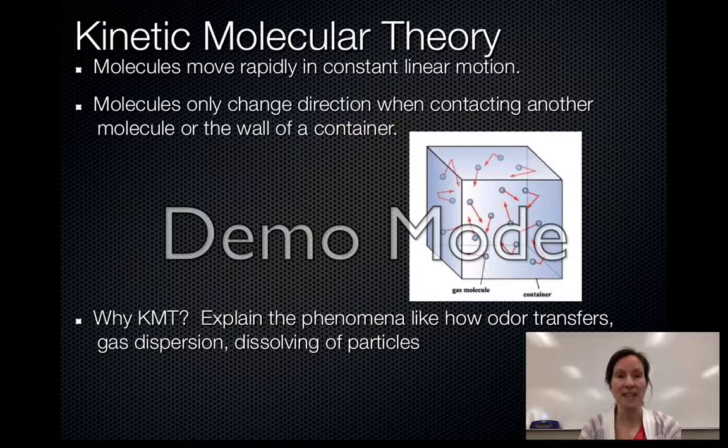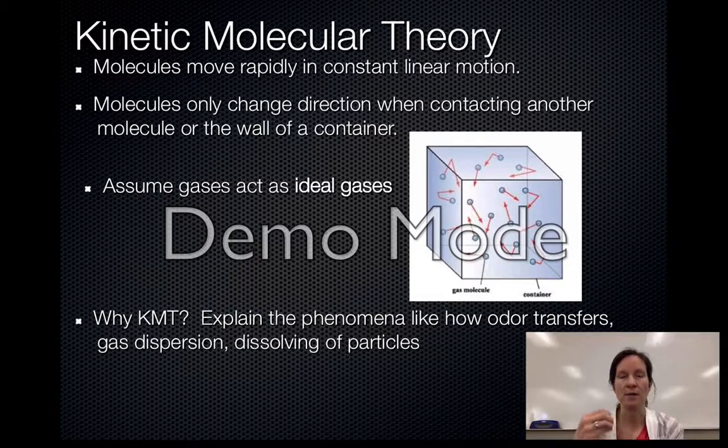So kinetic molecular theory says that all gases are in rapid, constant, linear motion. So gases are always moving forward, right? And they're always moving forward until, the second part, they're going to change directions if they hit something. So if they hit a wall or another gas particle, they will change directions, okay? And then the third part of the kinetic molecular theory is that all gases that we mathematically talk about or that we encounter are assumed to be ideal. Okay, so essentially the kinetic molecular theory again says that because things are in constant random motion and they only change directions when they hit things and they act in an ideal fashion, that's going to explain all of the behavior that we exhibit.